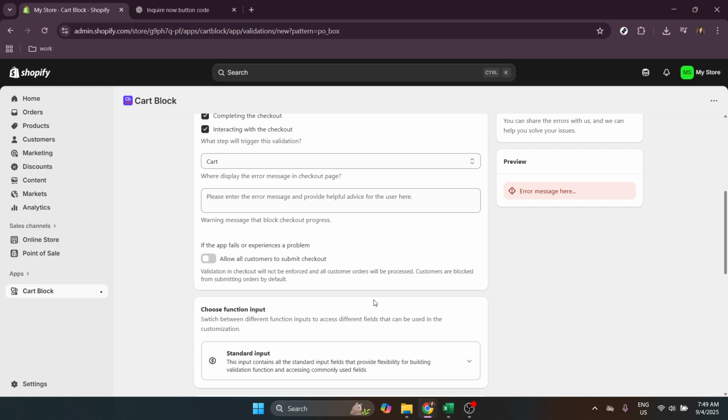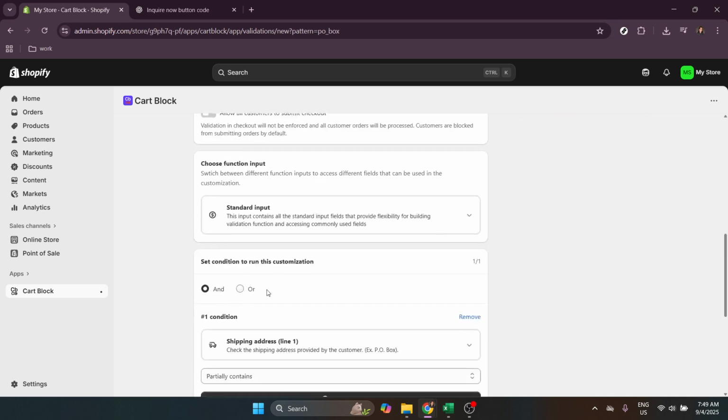Next, set up the necessary information and rules that pertain specifically to your business's needs. This might include particular shipping carrier constraints or geographical limitations that are relevant to your logistical setup. Take a moment to consider any rules that might benefit your overall workflow and customer satisfaction. Once you've carefully set up these rules, give everything a final review. It's vital to ensure the accuracy of the information you've entered to avoid any disruption in the order process. After ensuring everything is correct, hit Save.